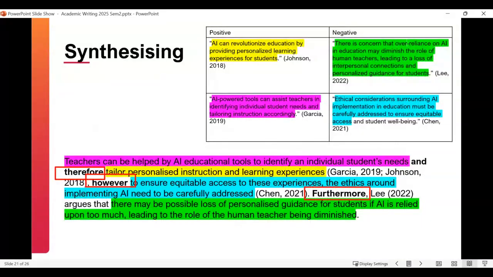And then you do the synthesizing. So you basically see in your text there, you have the pink idea first, which is a positive idea. And then you say, and therefore, so you link the two together, you have the yellow idea from those two authors. Then you say, however, so that's how you link the positive to the negative. You say, however, and then you have the Duquois idea, and you say, furthermore, because actually the green idea is basically the same thing again. You say that, furthermore, there's this other person, Lee, who also agrees with the idea. So that's what it looks like in practice.